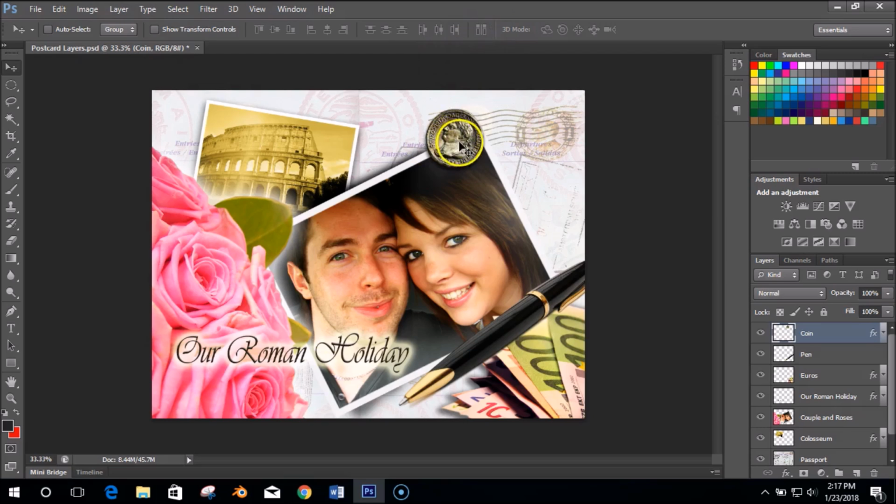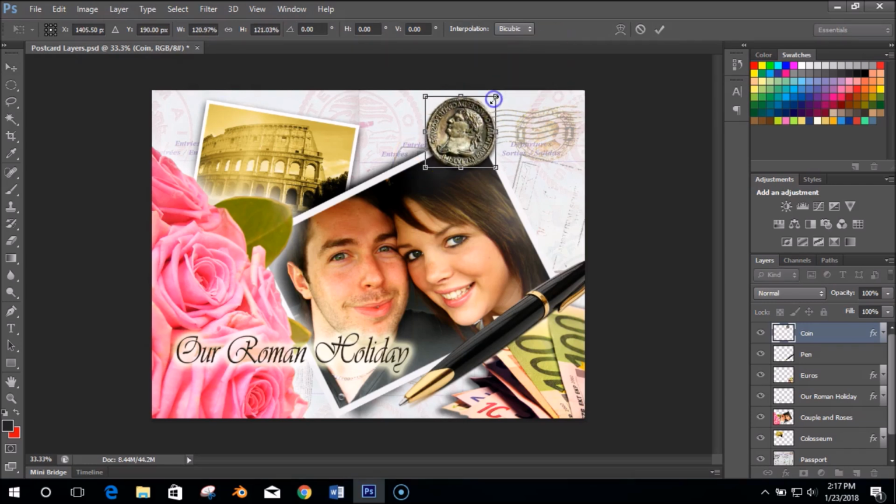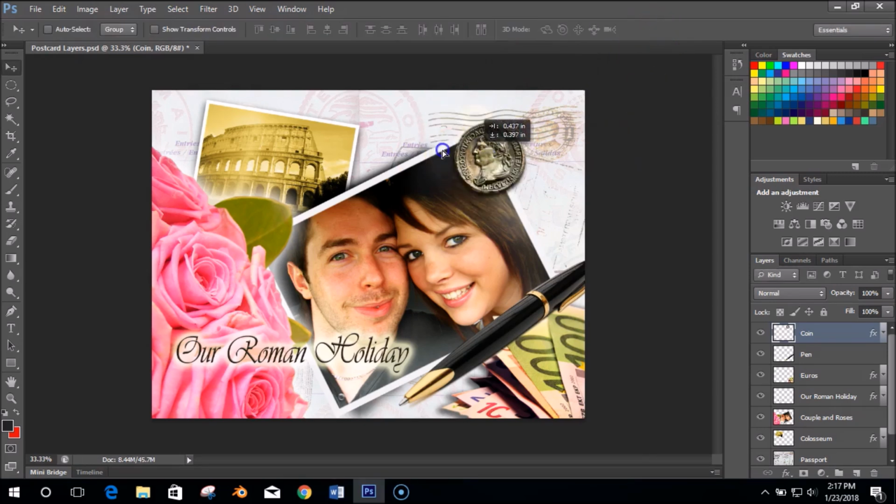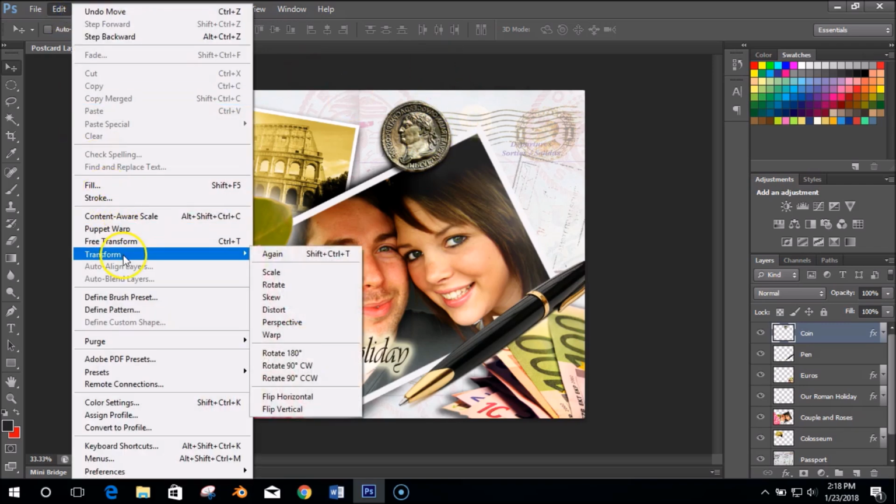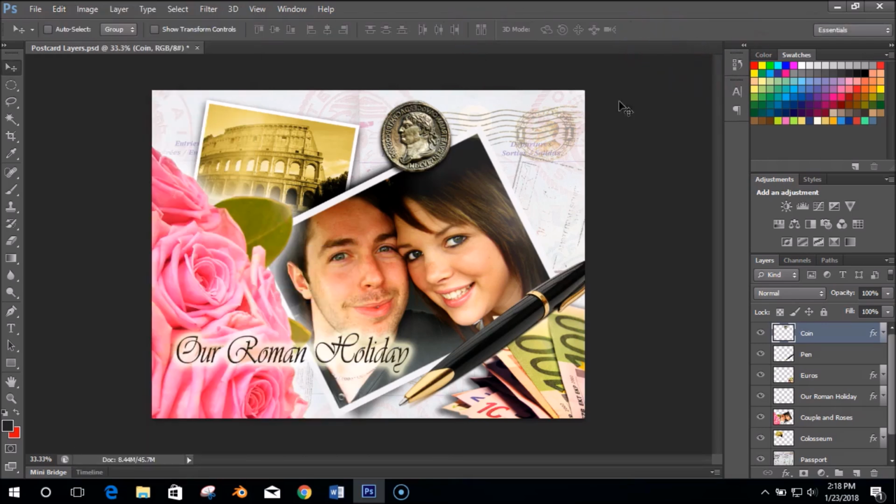A great shortcut to know is Control-T, which stands for free transform, which allows me to scale, rotate, and stamp down an object at any time. If I want something more detailed, like a specific rotation, or I'm skewing or distorting, then I'm probably going to want to go to Edit, Transform and select those more detailed or trickier transformations. But now I have this coin.